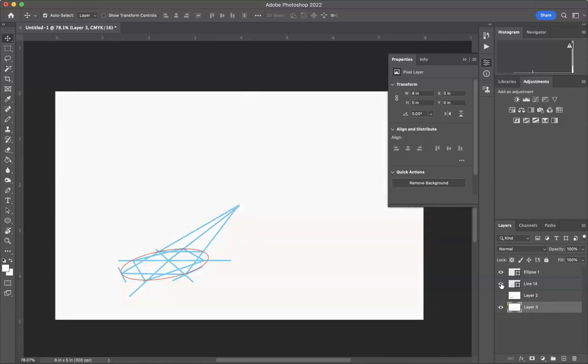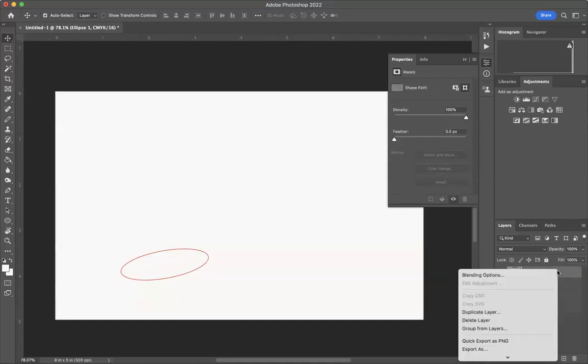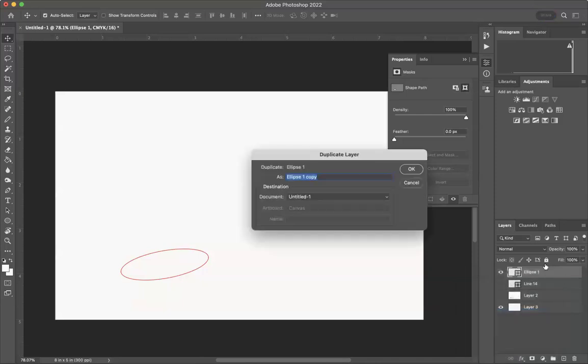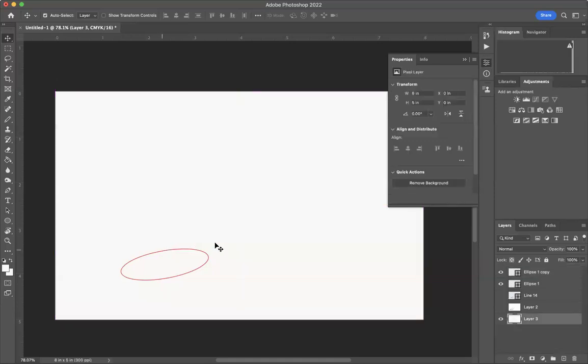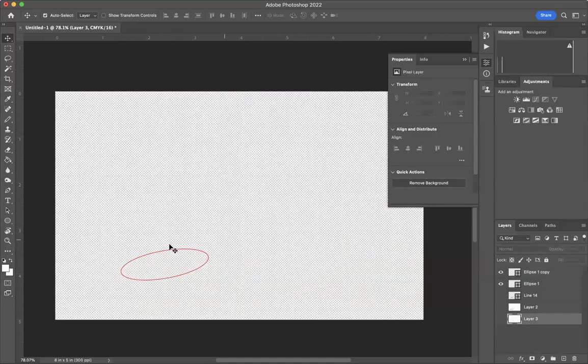But our premise, our idea here, is to be able to take that ellipse and then, depending on as we move it, oh, blimey, take this ellipse.